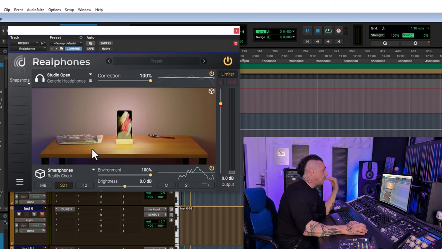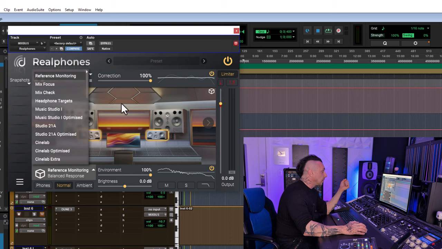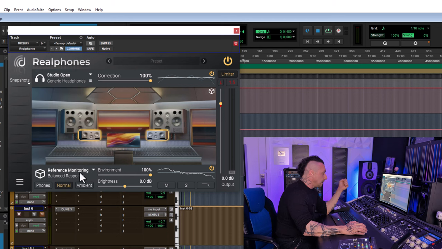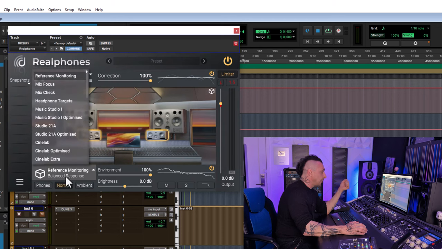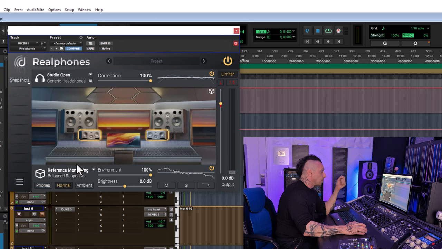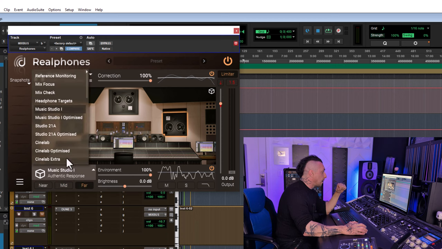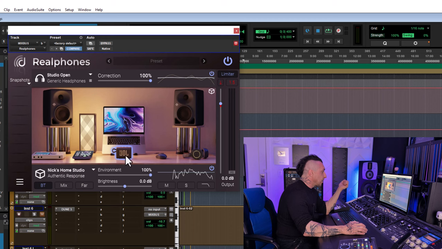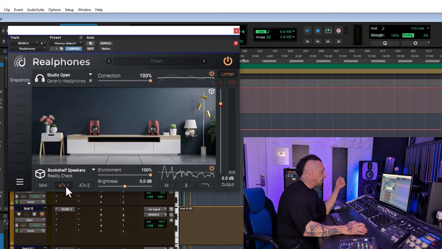And at the bottom here, we have our long list of various environment speakers, different monitors that we want to emulate and reference to. The first one is reference monitoring. I'm gonna click on this so you can see that once you select the main environment, let's call it, in this case a studio, you have three choices for each one. So you see how many we have here? All these can be multiplied by three because you have for each one, three different choices. We have phones, we have normal, which are in this case the near field reference monitoring, or we have ambient with the mains. If we change studio, you can see again here, near field, mid field, and far. For example, we have a home studio. You can reference, you can see here, a Bluetooth speaker, a mix from the desk or far away, a bookshelf speaker, and we have again the mini, two different models here.